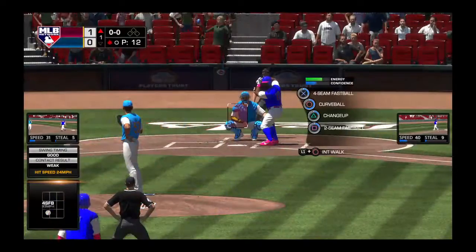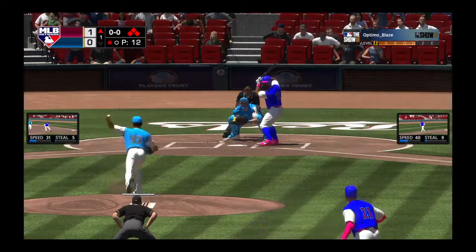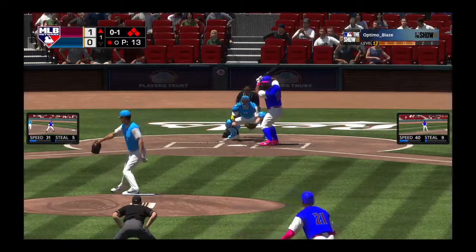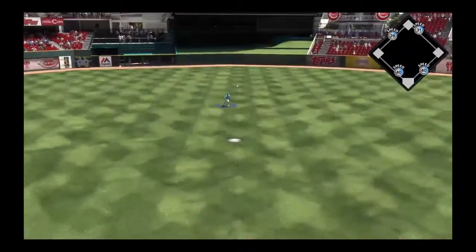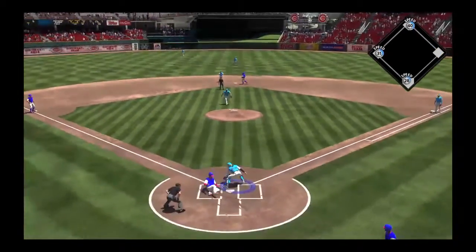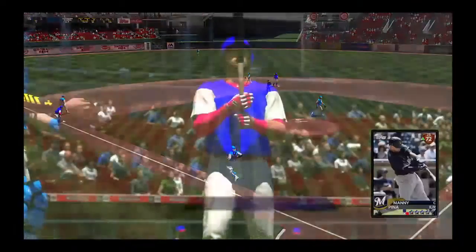Here's Howie Kendrick. He could really open this lead up early if he can deliver here with the bases loaded. And he'll go after the first offering here, although this looked to be well below the knees. It's strike one. As a hitter, you know the pitcher's trying to work you down around the knees in a double play. One run scores. And he will beat the tag of Wieters safe at the plate.